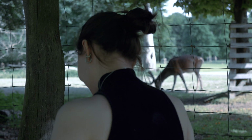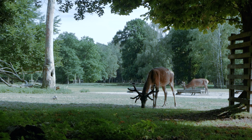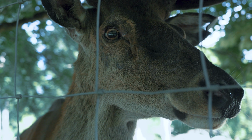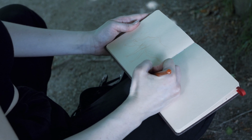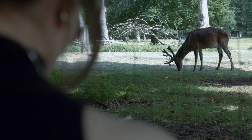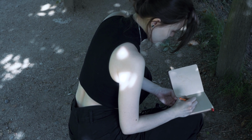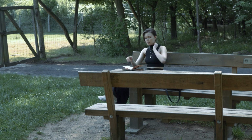This guy was also just standing, munching on some grass, and I could take a closer look. I also started with a pencil for the first sketch since I have trouble with the anatomy of most animals, and the whole process was very similar to my first one. After some time I wanted a comfortable place to finish the sketch, so I went to this bench and started the fine liner action.